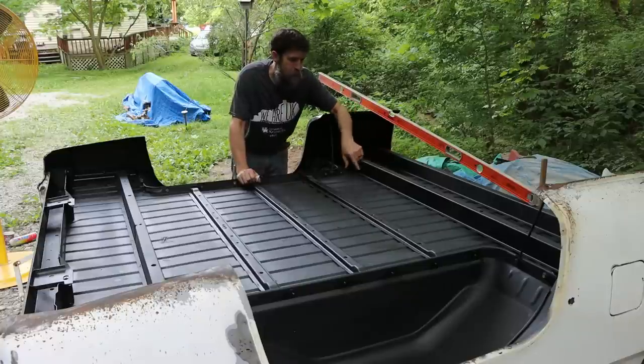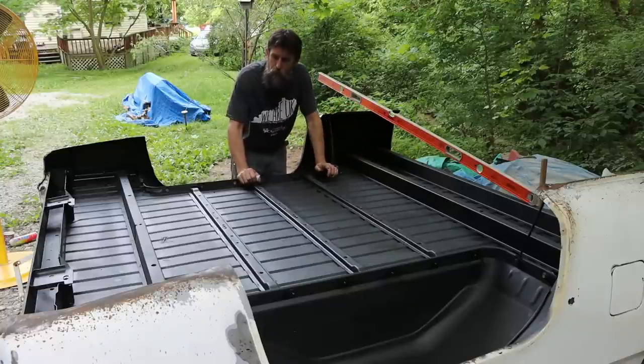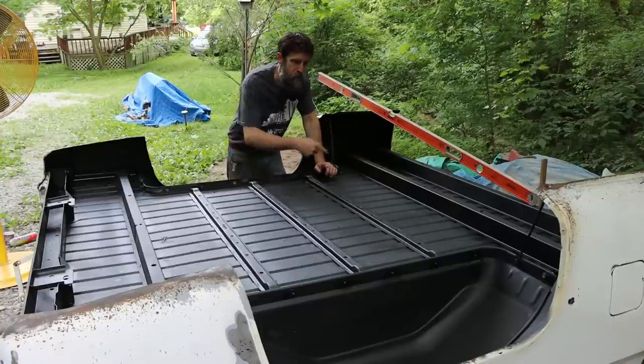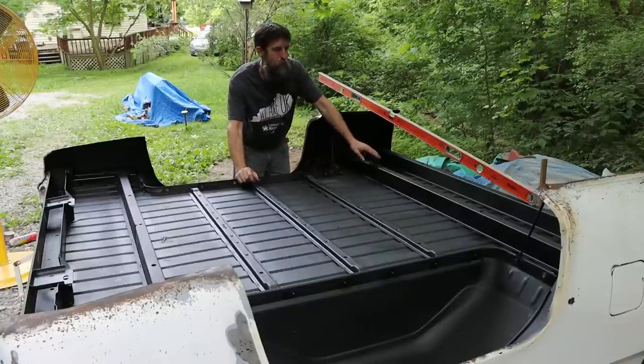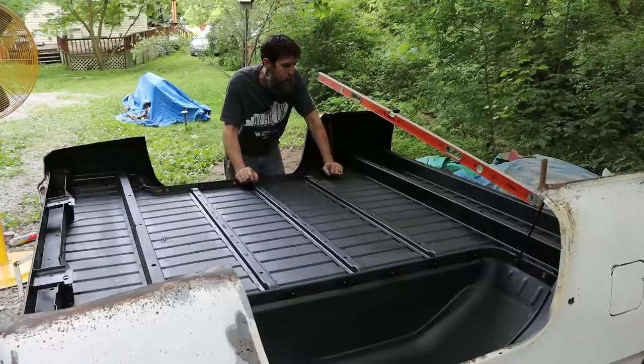Now I'll spray the insides of these support channels. I'll spray those with the wool wax or rust preventative, because you can't get in there, but I can with that stuff, and that'll make these hold up, because they rusted from the inside pretty bad as well.